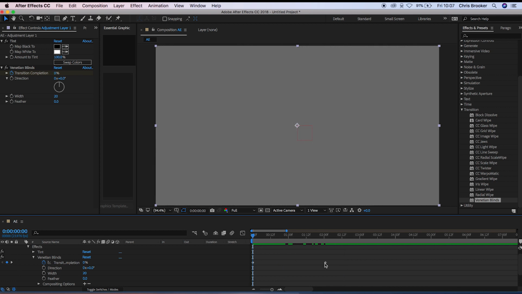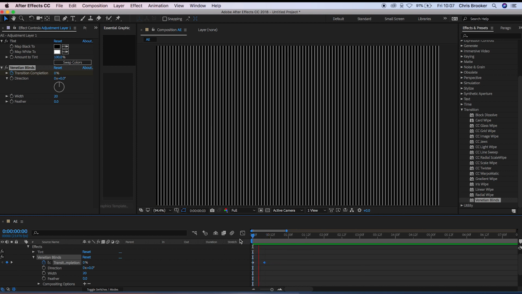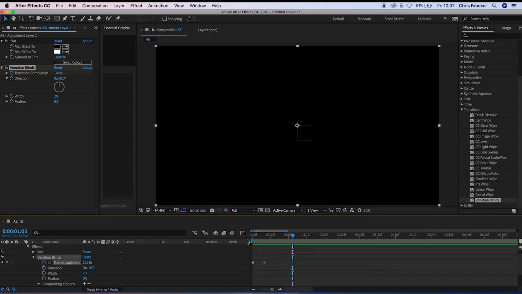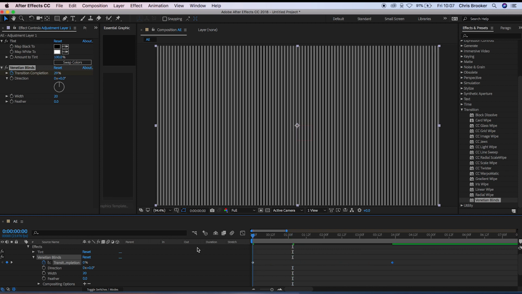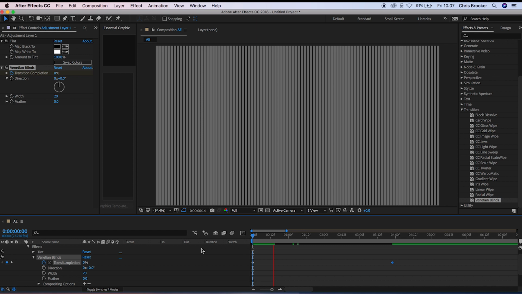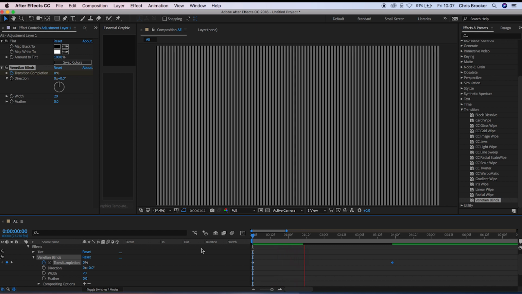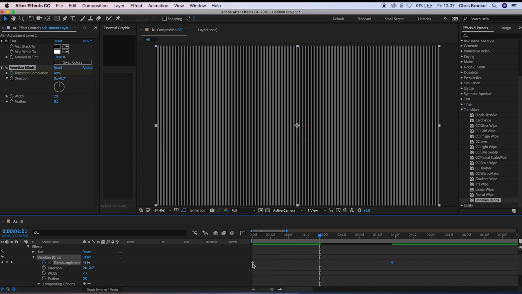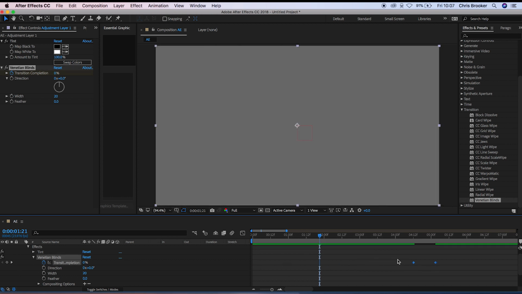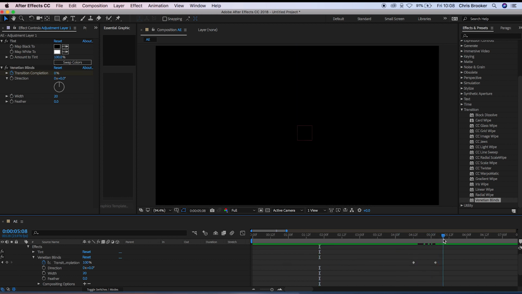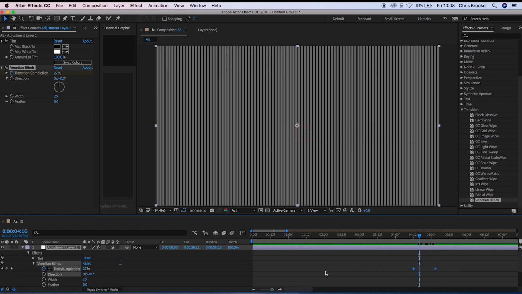So if we wanted to speed this up, all we would need to do is drag this second keyframe all the way up to the beginning, and that's created a really quick transition. Same thing if you wanted to go the other way. If you wanted to slow this down, you just pull this keyframe over here, and that's going to create a really slow transition into your next scene. Now, if you wanted to move this whole transition across, then all you need to do is move the keyframes across into space, and that's just going to add that transition over here rather than at the beginning.